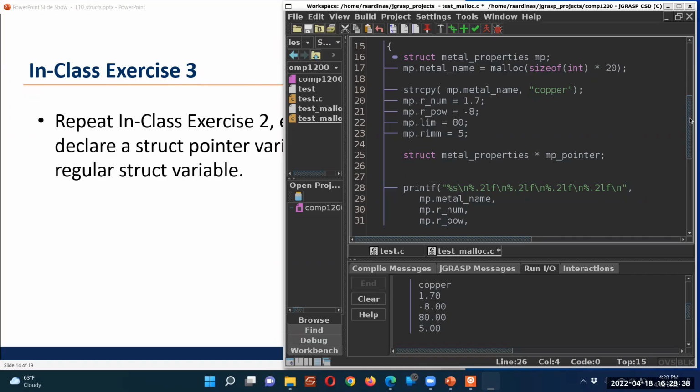Ooh, that's right. We have to allocate memory for it. So pointers don't start off with space. You point to an address, but it's not pointing to anything right now. So the first thing we have to do is allocate some space for it. So here, and how do we do that? How do we allocate space for pointers?